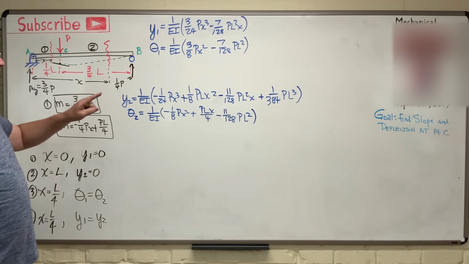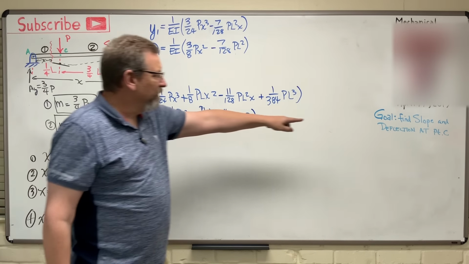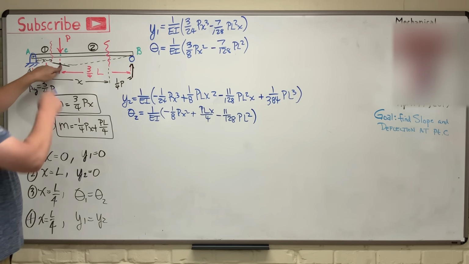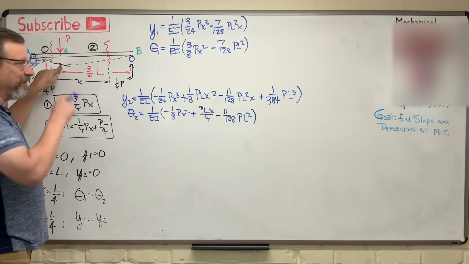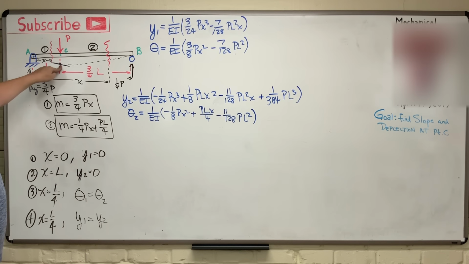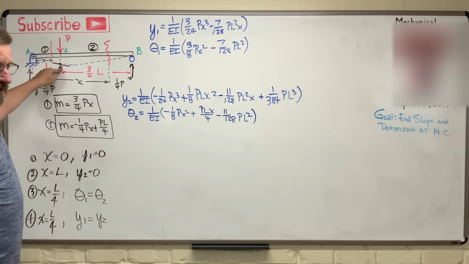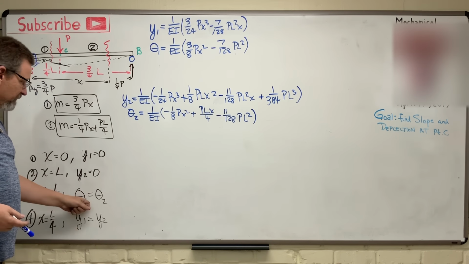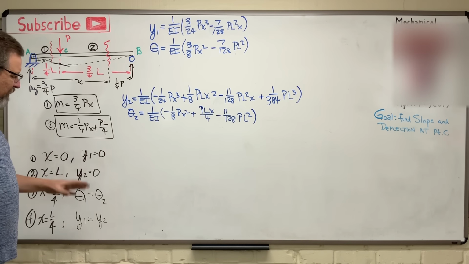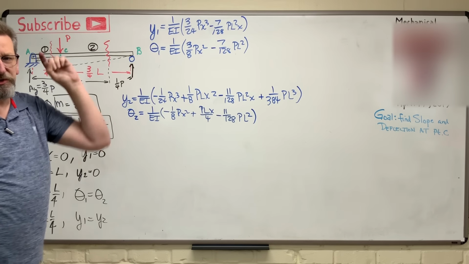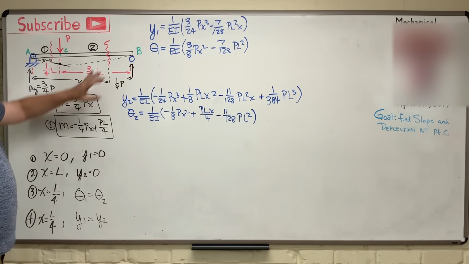Now, because we're asked to find deflection at point C, and point C is right here on the line, does it matter if we use section 2 or section 1? The answer is, it doesn't matter. You'll get the exact same answer, because they're equal to each other, aren't they? So whether we use this one to solve for y or that one, we should get the exact same answer, okay? So we'll just use this one up here.